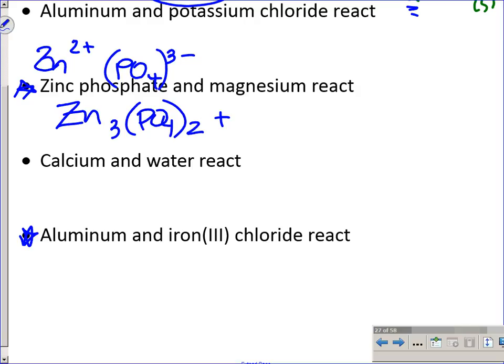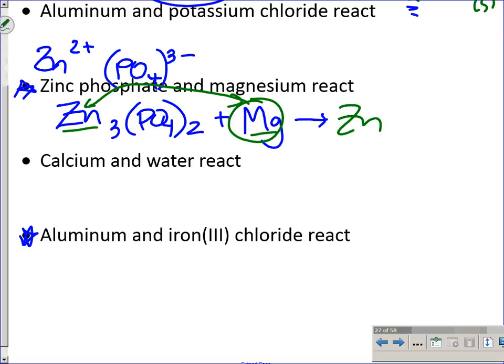Magnesium. Just Mg. Okay. So your table, tell me what two things are we looking at for comparison for the zinc replacement? Your table. Oh, magnesium. Why magnesium and zinc? They're the two cations or metals in this case. So zinc and magnesium. So who's higher? Table. Magnesium. So magnesium's like, hey boo, I'm going to give it phosphate. Zinc, you get booted out to the cold. So zinc gets booted as just plain old zinc, solid, elemental form, and magnesium gets with who? Phosphate to make magnesium phosphate.